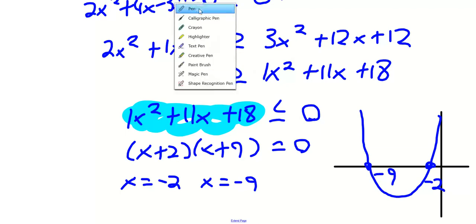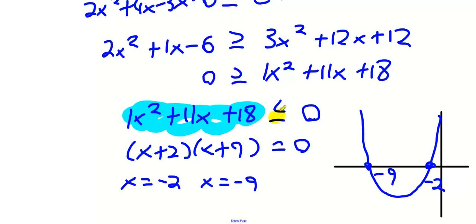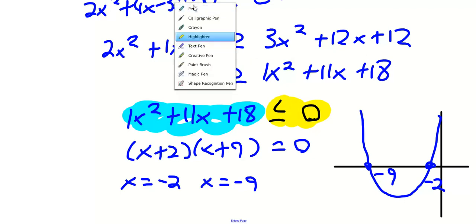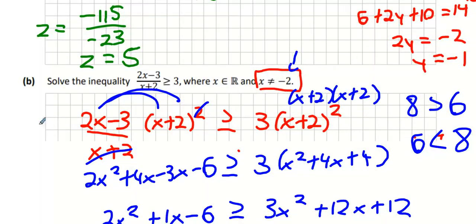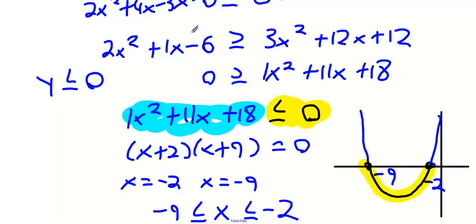The next thing we always check out in these curves is the sign. We want to be smaller than 0. This implies that our y value wants to be smaller than or equal to 0, which implies that we're using this region here. Okay, so this implies our answer is minus 9 is smaller than all these x values, and all these x values are smaller than or equal to minus 2. But there is one problem. At the very beginning of the question, it says x cannot be equal to minus 2. So then we go down to the very bottom and we just rub out this part here and we're done. And this is 2018.